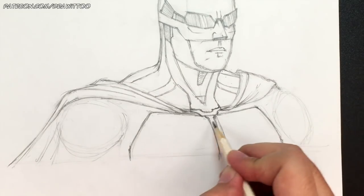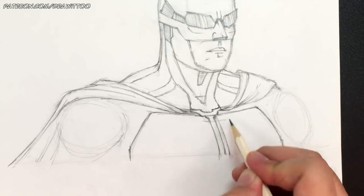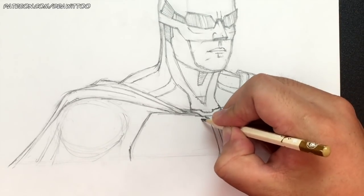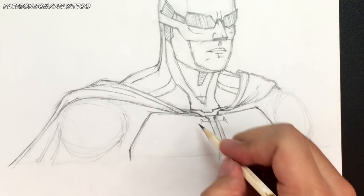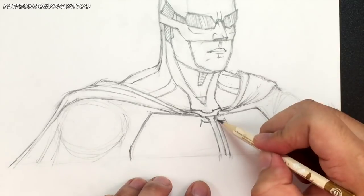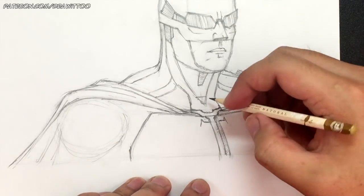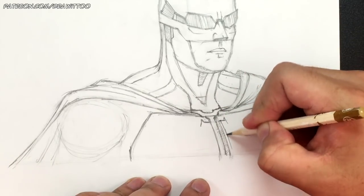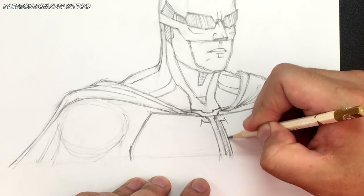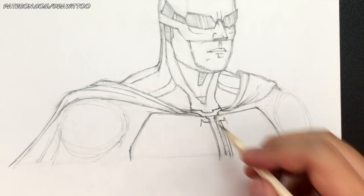Now the bat symbol is actually two separate parts. Let's start off with the head first. The head and the ears kind of go like that. Imagine this would be the shady part. And I actually forgot, let's draw another line going over here. That's the side of the bat symbol. And over here, just very thinly, the side of the bat.